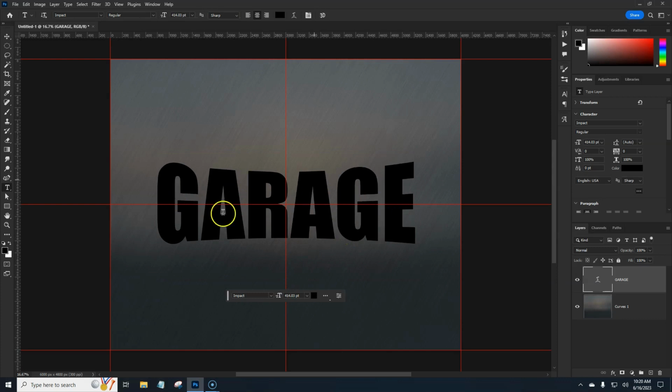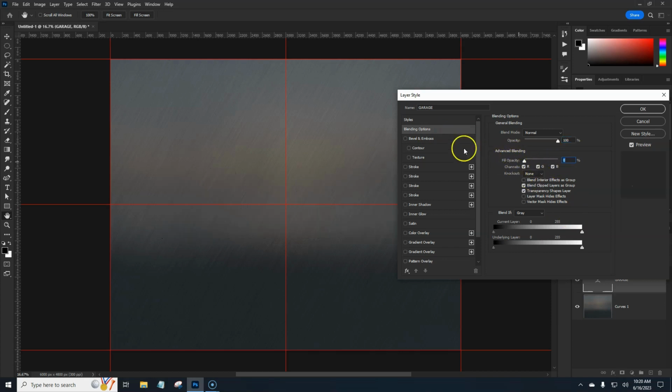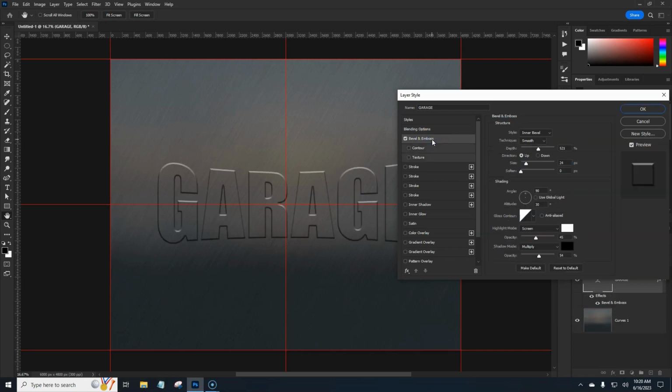Alright, so now we want to make this look like it's embossed on the metal. So if we double click on this, that will bring our layer styles panel up, or you can click this effects button down here. Blending options, I'm going to take this advanced blending and take the fill all the way down to nothing. Okay, and then we're going to go bevel and emboss. And I have this on like 521, 24, and then the light 90, 30. The opacity, screen white 45, and then the shadows at 54. Now, depending on what text you use, you may have to rearrange these settings. Okay, you can do that.